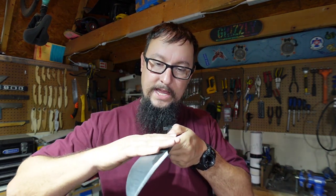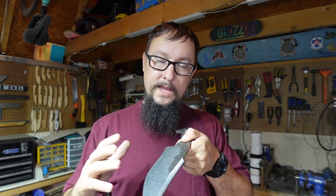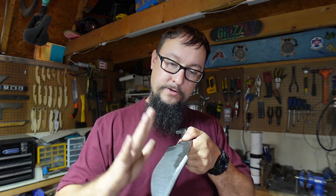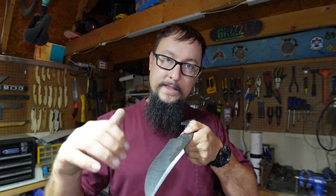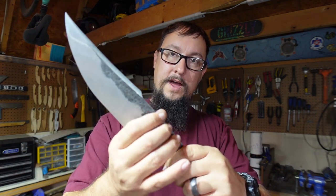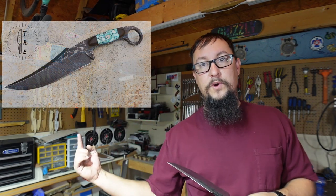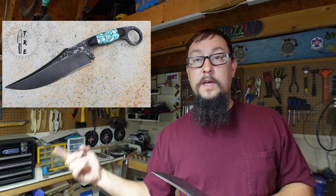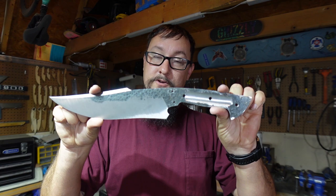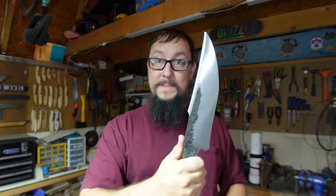What's going to happen is whenever we acid etch this, we're going to darken the whole entire blade and then sand over all the peaks - all the high points - with 1500 grit sandpaper. That's going to bring out the steel finish on those peaks while leaving the acid etched darkness down in the valleys, and that's going to give us all those cool striations. Then we'll come over and sand over the tops of all of the texture and make all those little high points pop as well. The size of this blade is going to make everything stand out even more versus the chrome Bowie.